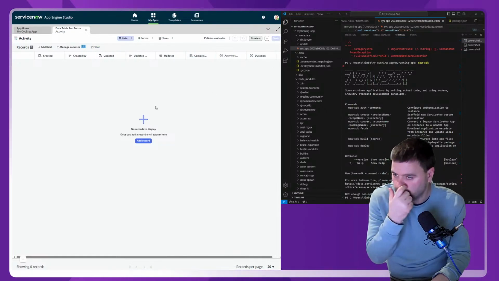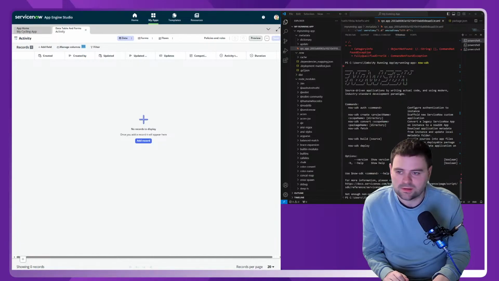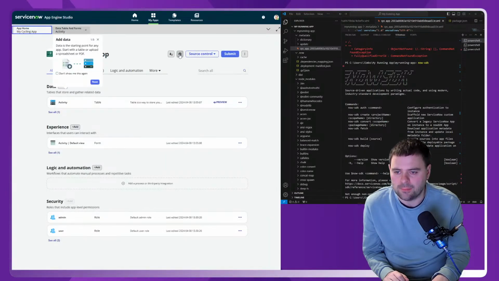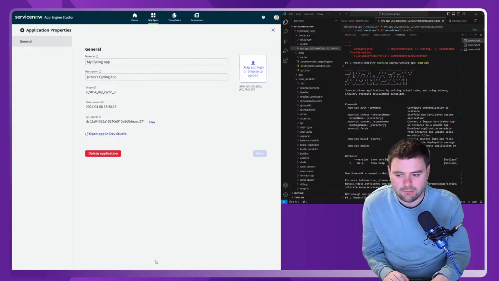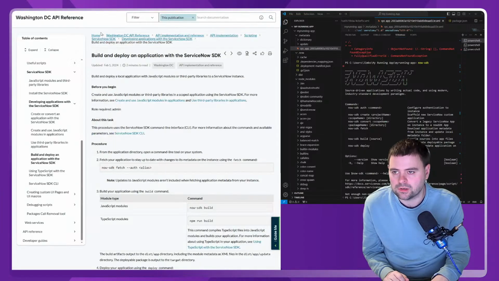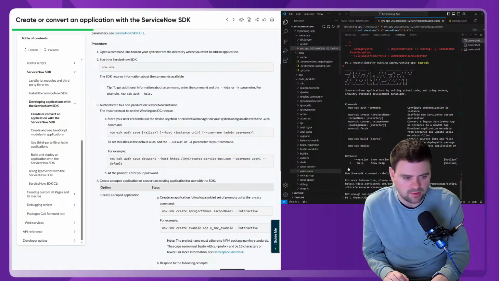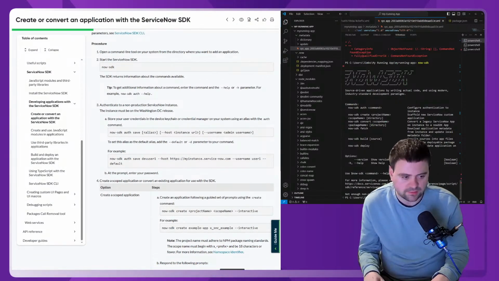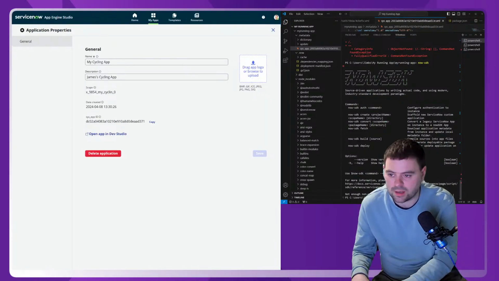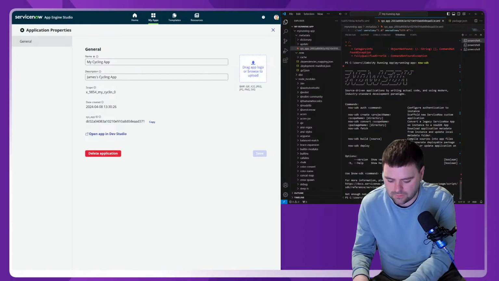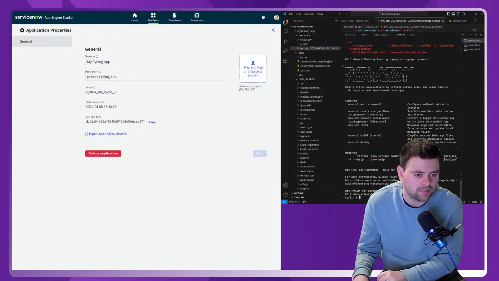Right. So we've got 3 columns on an activity table here. Let's try and see if we can convert this app back into our code base here. So let's do that. I want to just go and grab the instructions in here to make sure we know what we're doing. I mean, it kind of came up when we put in Now SDK, didn't it? So it was convert and then the scope name, which was, sorry if I'm jumping all over the place, hopefully you can follow this, x_9854 underscore my cycling 0. And then what else do we need on there?